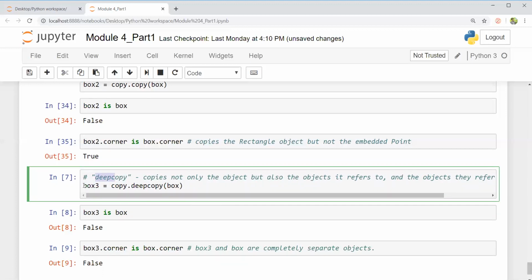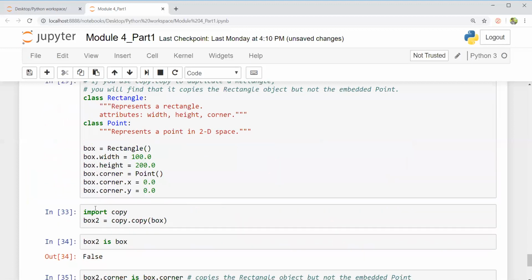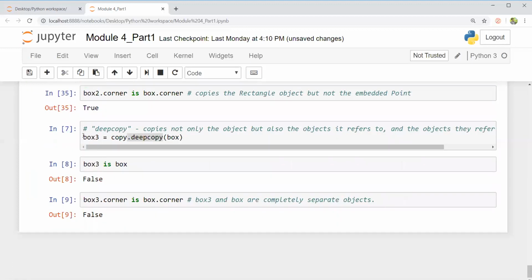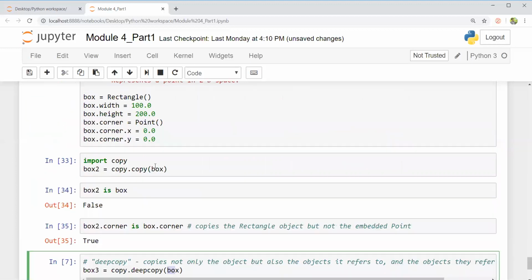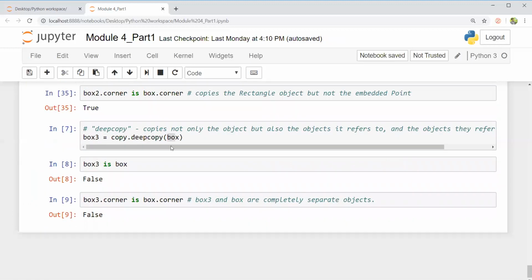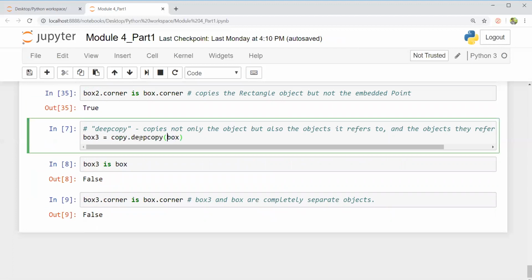Now I create another instance called box3, which is equal to copy.deepcopy. Since I have already imported copy, I need not import it again. This is another method inside this module. I use the same box as the input argument: box3 is copy.deepcopy of box.